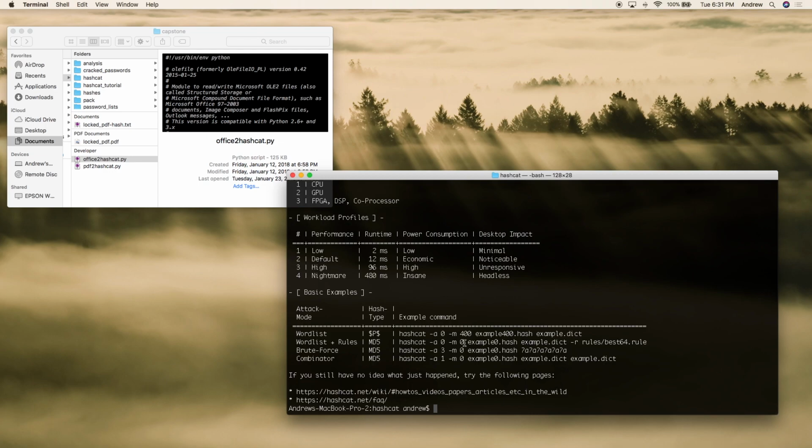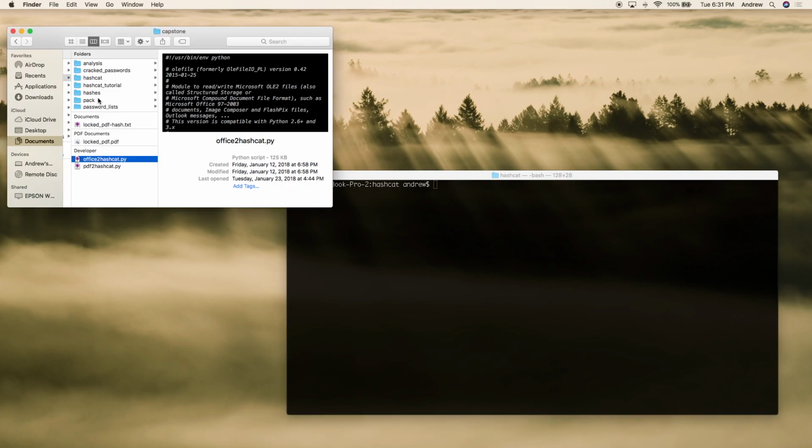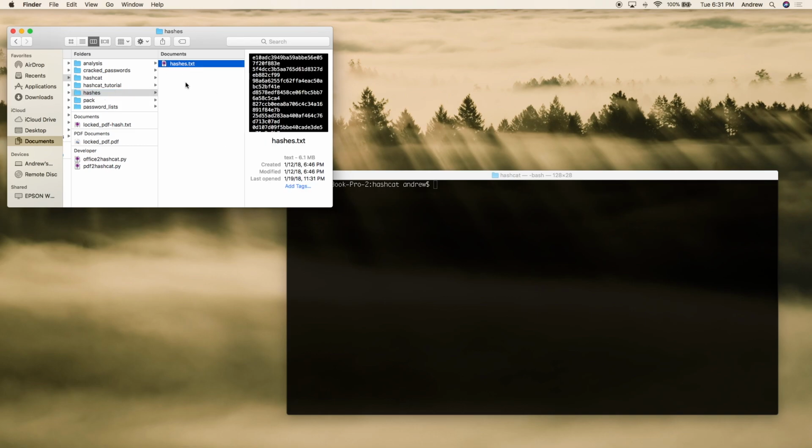All right, so now that we've done this, the next thing that we're going to do is decrypt a list of passwords, so of MD5 hashes. So this is this hashes.txt file. I'm not going to open this up in a text editor because it'll take too long. But if you look here in the preview mode on the Mac, each one of these lines is a different password. And so we're going to go ahead and decrypt a lot of these.